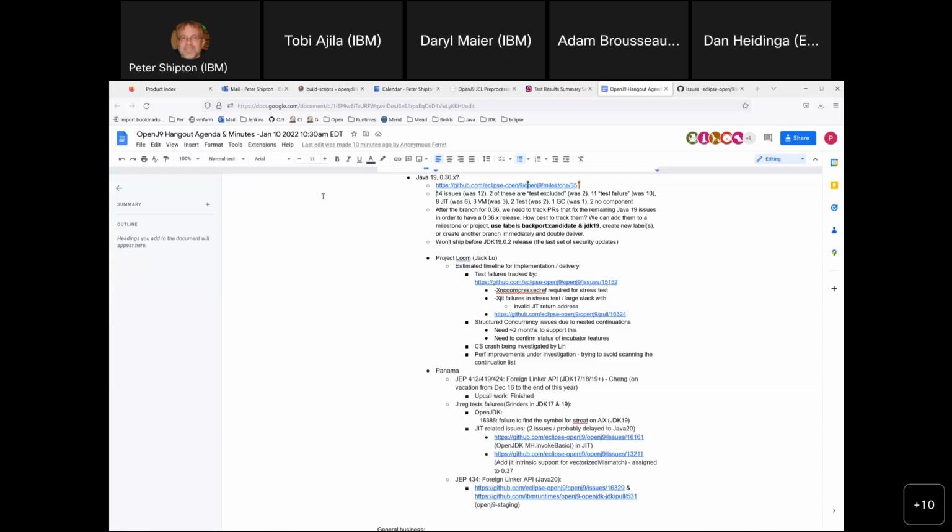Yeah, I'm wondering though if we would be better. There's clearly a cutoff point where we need to transition from building 19 to building 20, or we're going to be perpetually behind. April seems too late to make that cutoff, especially since that's when the security vulnerability fixes are shipped for 20. So I think we need to be on 20 before then. Right, but that work can be ongoing as people are also working on these problems for 19. All these problems for 19 also have to be resolved before we can ever ship 20.